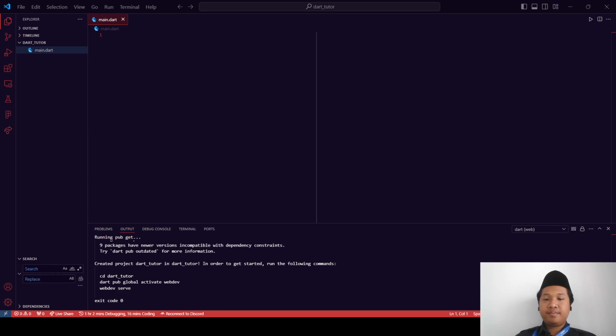Second is the website. The use of Dart on the web is usually in the form of a front end. The program code can be compiled into JavaScript code so that the web browser can execute it. Usually, web development with Dart uses frameworks such as AngularDart, Material Design Lite or MDL for short, Dart, and Overreact.